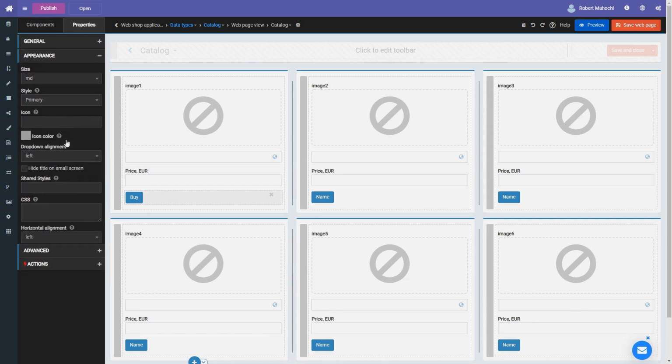You can do it by writing code in the CSS field or by adding a shared style. Shared styles allow you to set the style one time and use it later for similar elements if needed.